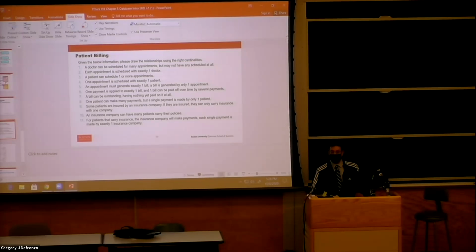Okay, because it's just like how one appointment is scheduled with exactly one patient. But I was also thinking, it goes from appointment to patient. So on that one, appointment with patient, think about time period. It's a calendar block. So it has to be a 1 and only 1, otherwise you're going to have 2 people in the same room getting an exam. Right. Oh, because if you have the appointment, then it's okay.